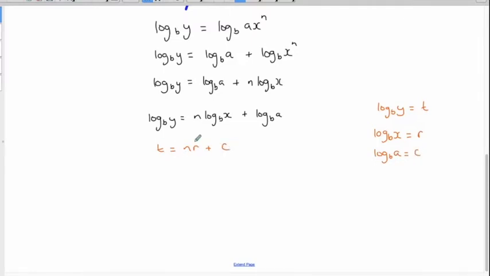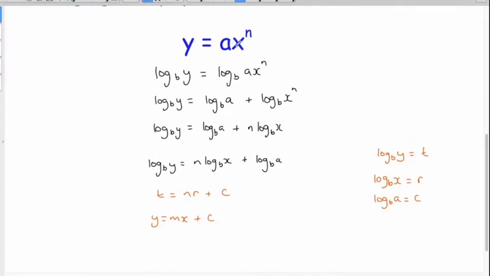Now, if r and t are variables, this is a straight line. That's a straight line graph, okay? It doesn't look like a straight line graph here, but it looks more like a straight line graph here. We know that straight line graphs are anything in this form. But if I've just got different letters that are still variables, this is still a straight line graph, which is really, really powerful if we have a polynomial form.